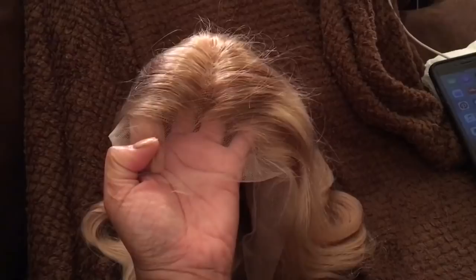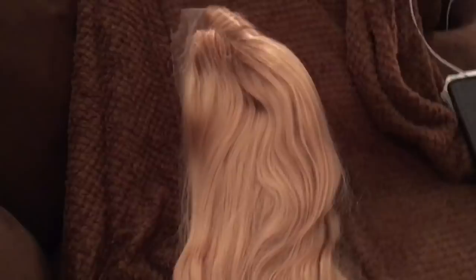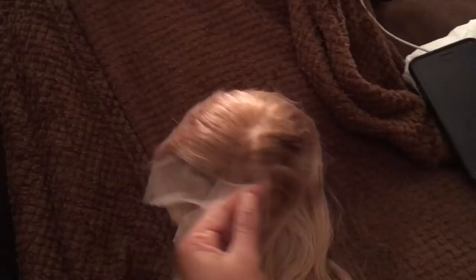It looks like it's already kind of been plucked or something. The wig did come in this natural, or it was bleached or dyed to this blonde color. It's real nice. It has these kind of dark roots to it. All right, so that's pretty much what it looks like. And this is the inside of the wig. Okay, so all of it is pretty much lace.